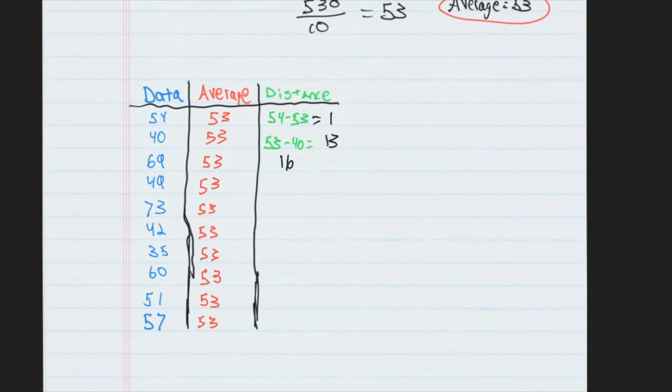You can go ahead and fill out this table if you want to pause, or you can watch me fill it out. Okay, but remember, all I did was find the difference between them. Now I'm still not done. I found the distances, I found the average. What I have to do to find the mean average deviation, though, is to find the average of these numbers.